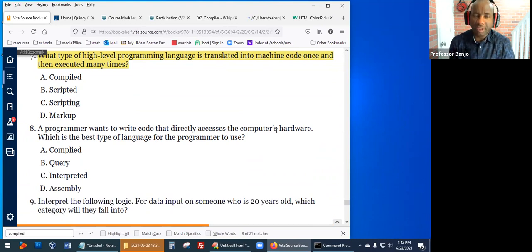That is, the code is going to affect or cause some kind of response from the hardware. For example, you can write code that affects the keyboard, the mouse, the monitor, the printer. Hardware, right? The code affects the hardware.